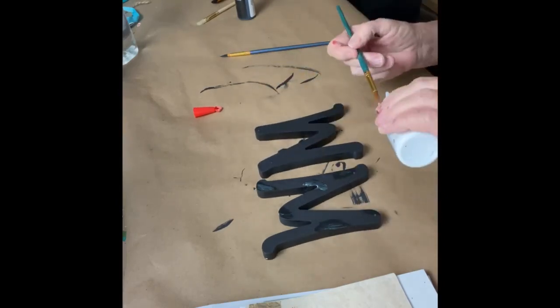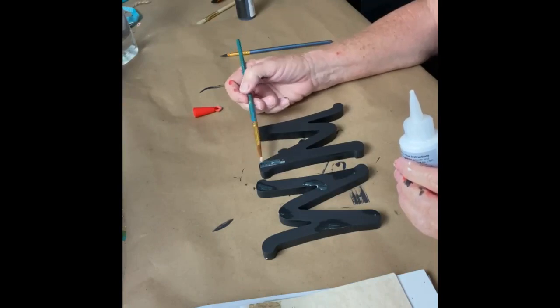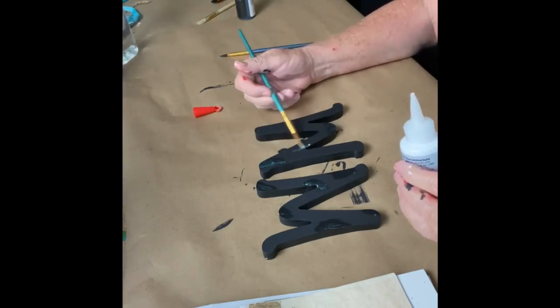Okay, now I'm fixing to put it on the other letter, just in odd shapes and odd places. I don't do squares or rectangles. I just do it in odd shapes.